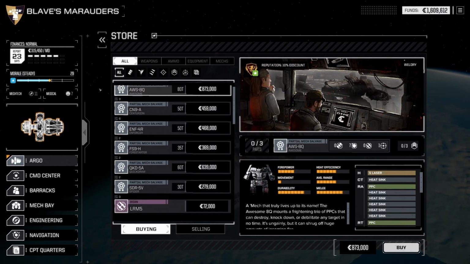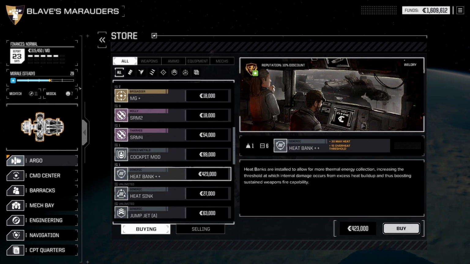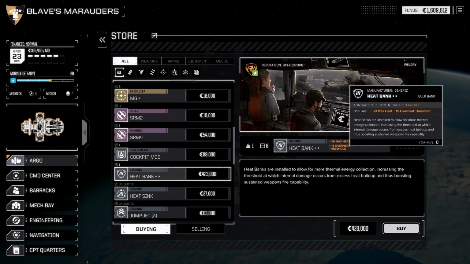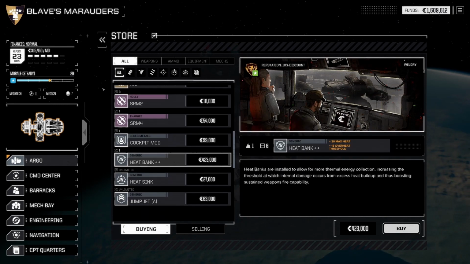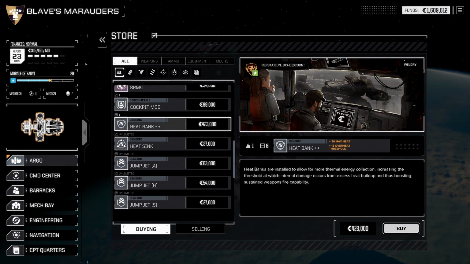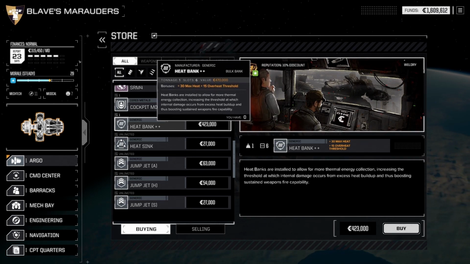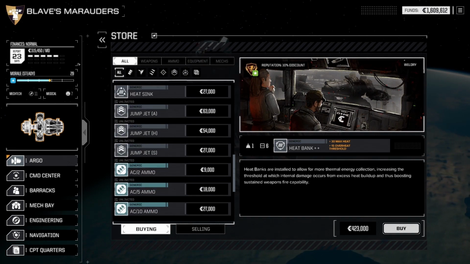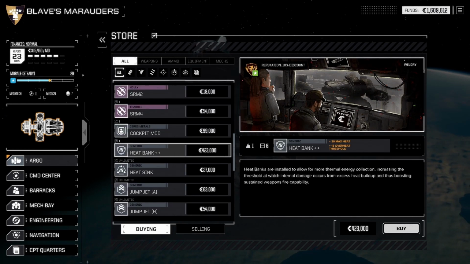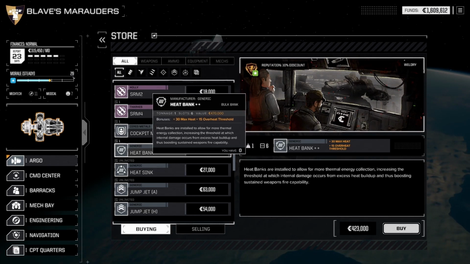I don't think I really need the Quickdraw so much. I probably wouldn't mind grabbing this cockpit mod. The heat bank +2 sounds pretty good: +30 max heat, +15 overheat threshold. That actually sounds ridiculously good, now that I'm looking at it, but it's 423,000. How many more of those are we going to encounter in the game? As I remember, there are some items that you don't come across often, especially weapons, and I think this is probably one of them that you should get.